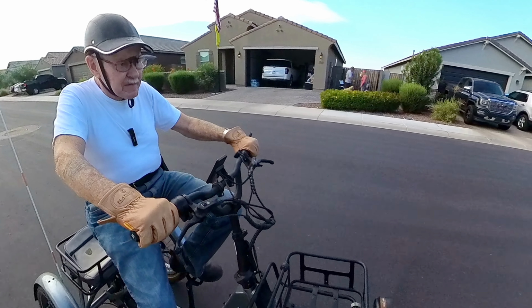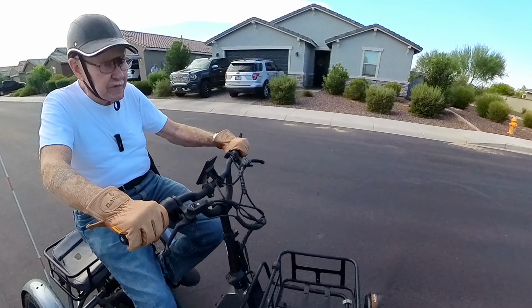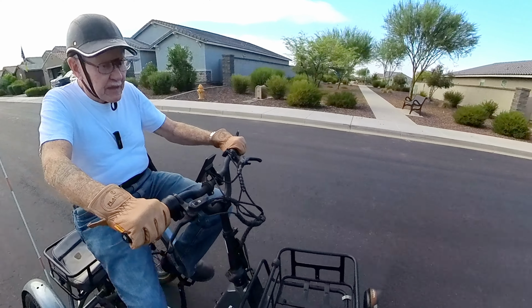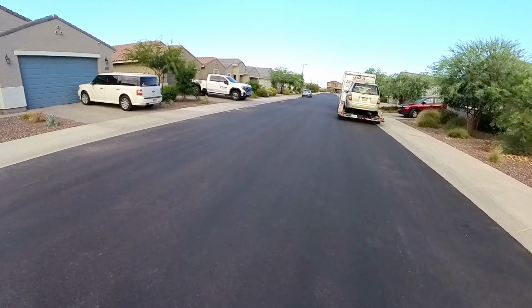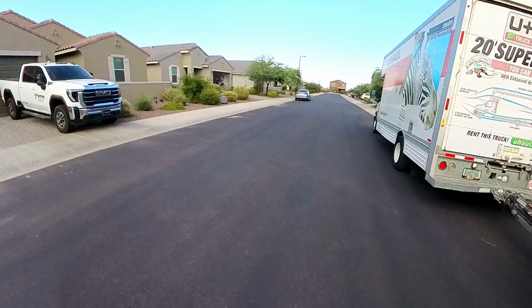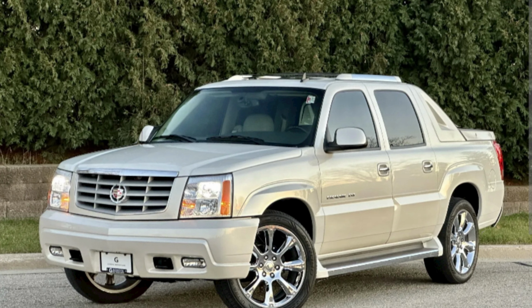So we're sitting there, and then fortunately, my son, who had also moved down here, but he wasn't moved yet, found one. He sent me a link to it, and it was actually within our budget. It was a Cadillac Escalade XT, which is the model that has a truck bed in the back. And so we thought, well, okay, we'll try that one in the morning.